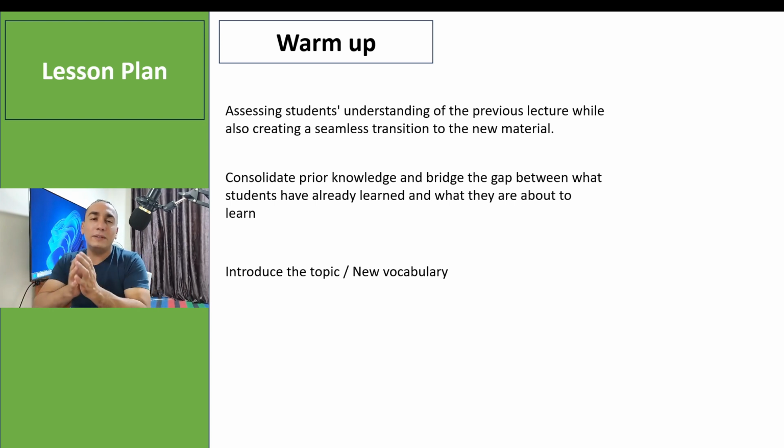In this case, you're doing assessment and at the same time helping slow learners, or learners who did not pay attention or did not even revise the previous session. And of course, what you are doing is consolidating prior knowledge and bridging the gap between what students have learned and what they are going to learn in this session. So in this consolidating, you check, for example, the vocabulary you told them in the last session. So you try to bridge the gap between the two.